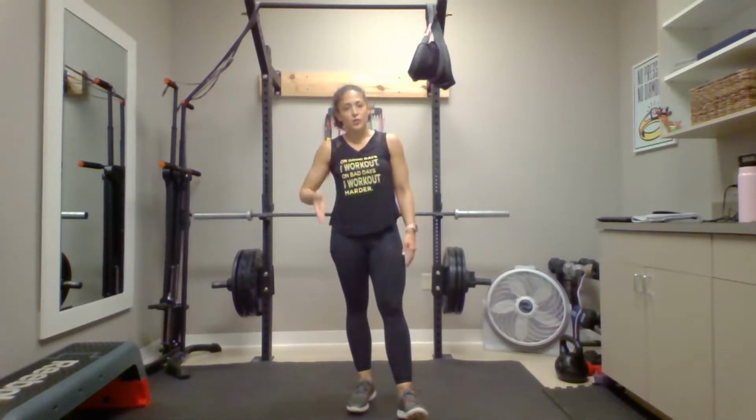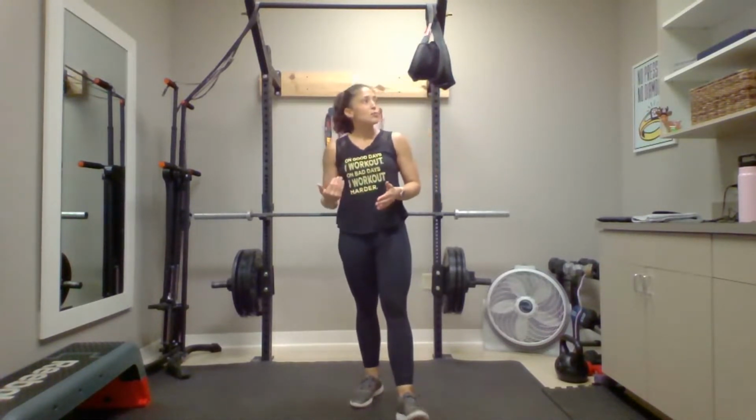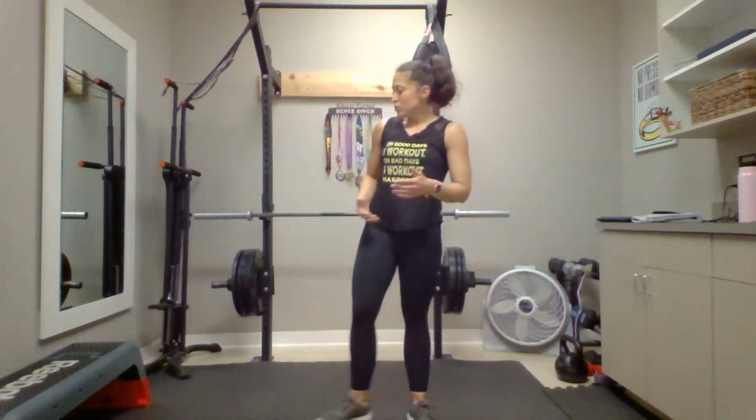On the right side, we're going to do 20. Then we're going to go to the left, do 20. From there, we're going to go into a goblet squat. If you don't have weights, don't worry. These first 3 blocks, you actually don't really need weights. You can do it with just your body weight. But if you do have weights, then you can incorporate it as well. So we're going to do single leg, goblet pulse, a full goblet, and then the last part is a pop squat.